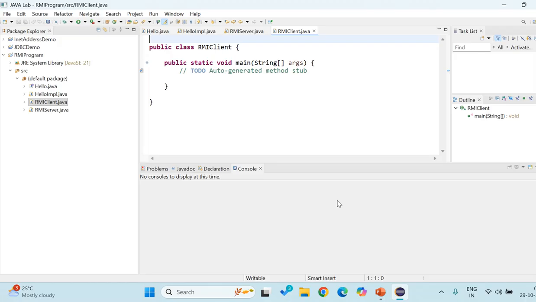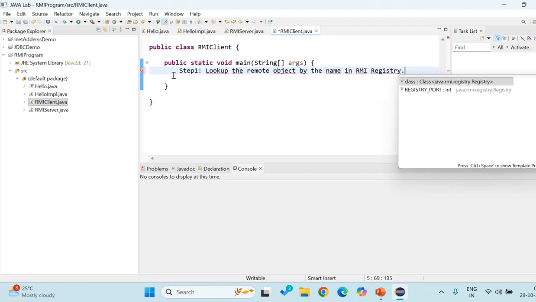What are the steps? Step 1, look up the remote object by the name in the RMI registry.